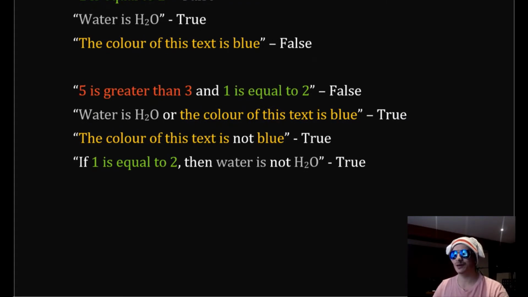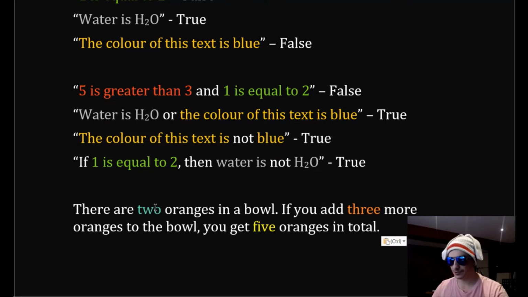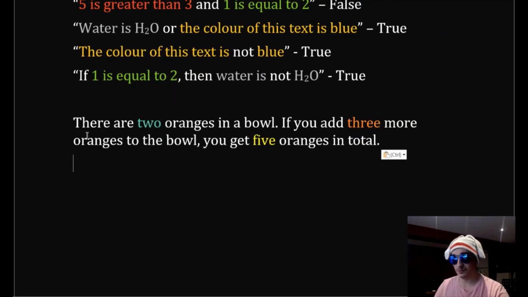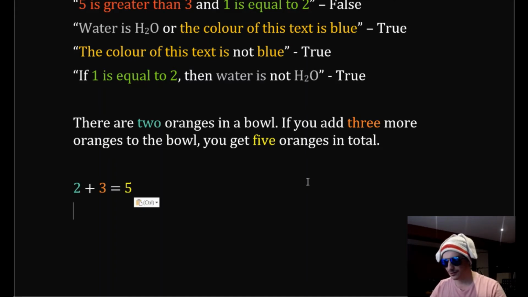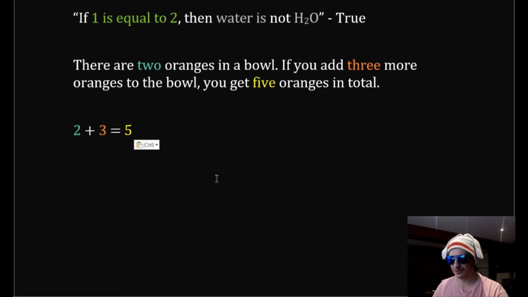And what do I mean by symbols? Well, mathematicians love symbols because they make things more generalized and they make things a lot simpler and easier to work with. Remember in grade school you do problems like these where there are 2 oranges in a bowl. If you add 3 more oranges to the bowl, you get 5 in total. It's a bit of a mouthful. And at first glance you think, okay, well, this works with oranges, but what about apples? It does work with apples. It works with anything. So we just simplify them into symbols. 2 plus 3 equals 5.